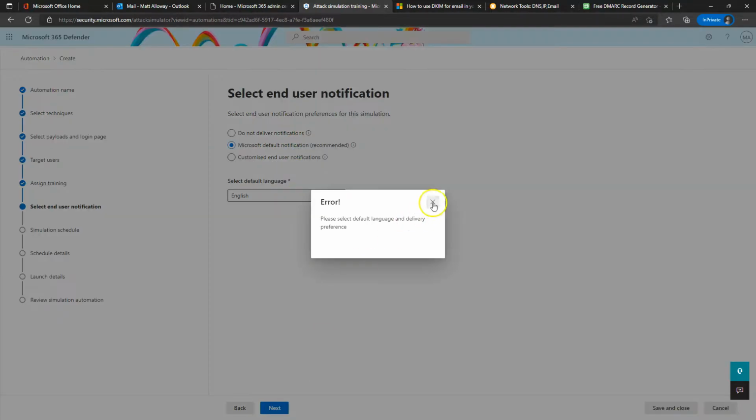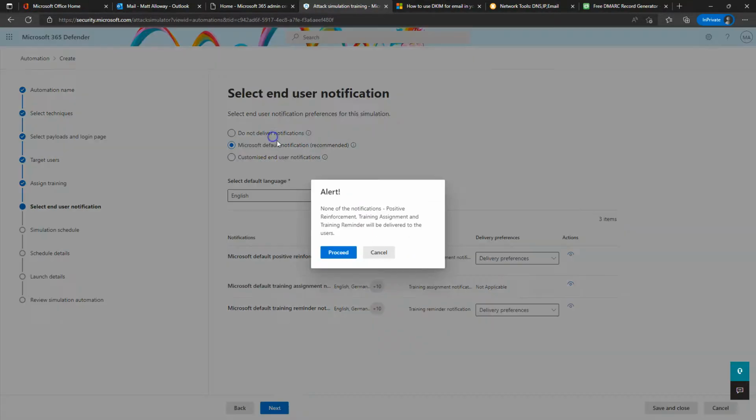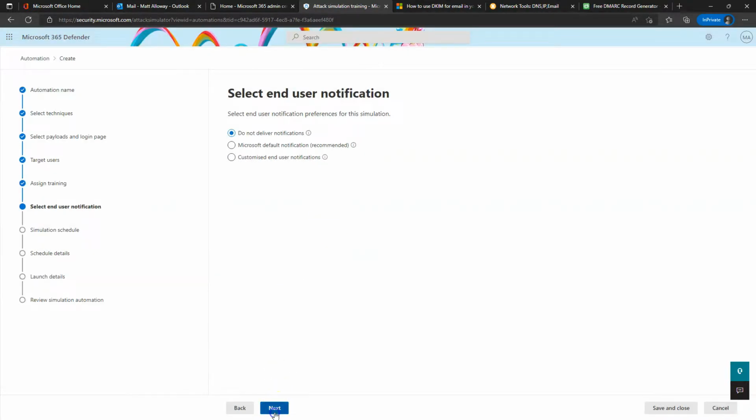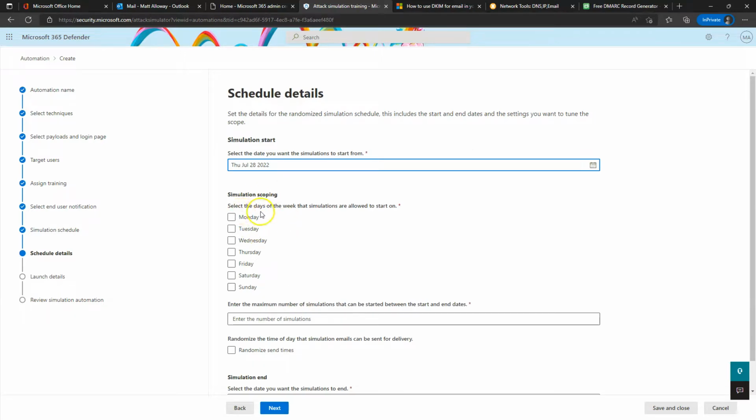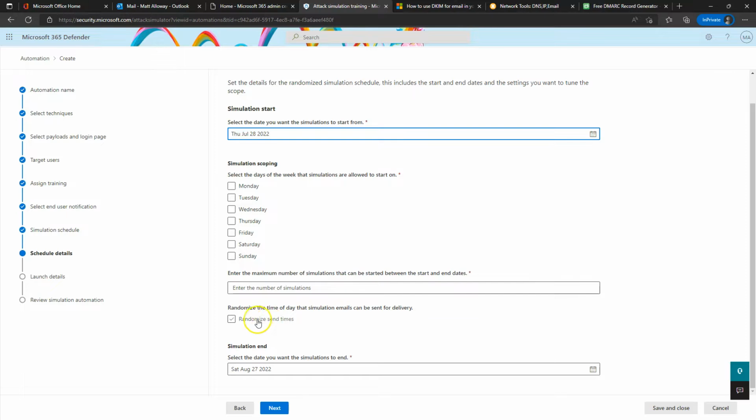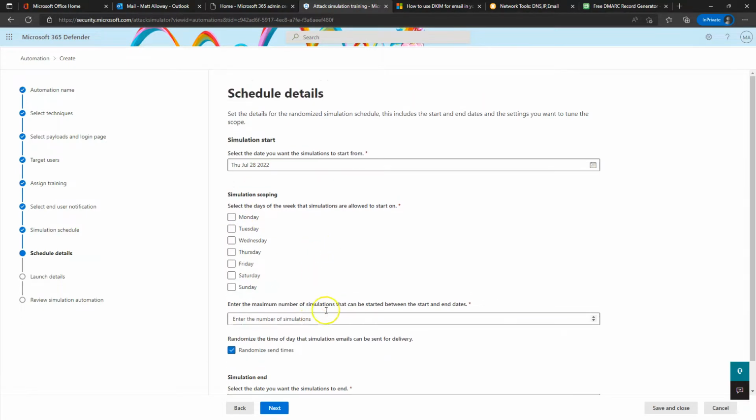Actually, you know what? We're not going to worry about this here. Yeah, that's fine. So we want to do it randomized. It's going to be just a random schedule within the period of time that we create. We can set this here, here's the scope. It can be on any of these days. We're going to be randomized completely inside of here. We're going to randomize the send time so people get it differently. So somebody can't be like, hey, did you just get this email? And somebody's like, no, I didn't get it yet, because it hasn't come to them yet. So we could pick whatever we want, and I always recommend random as much as possible.